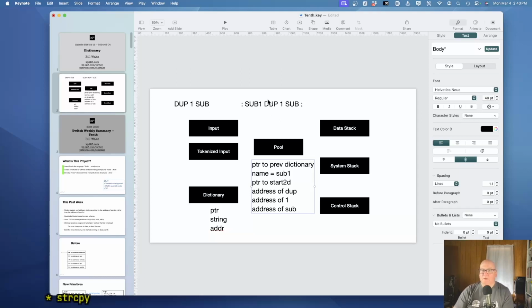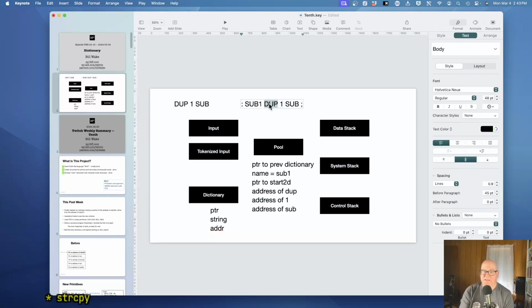So the dupe here, unlike over here where it's read the word dupe and execute it, is supposed to be look up dupe in the dictionary, which combines the pool and the system dictionary. When you find it, it happens to be over here, put its address in here. And so the behavior is different. This is execute it. This is look up its address and append it to the pool.